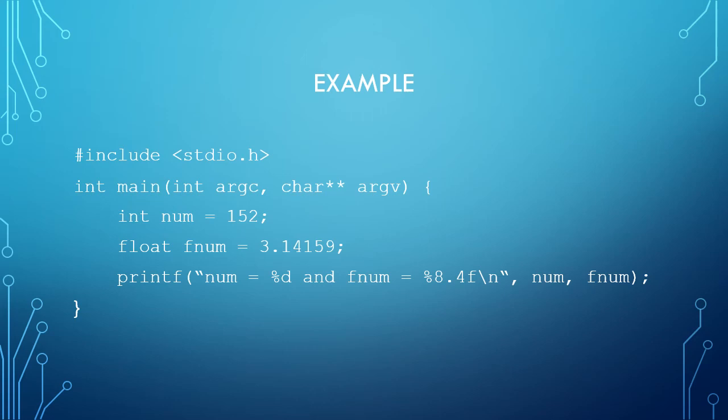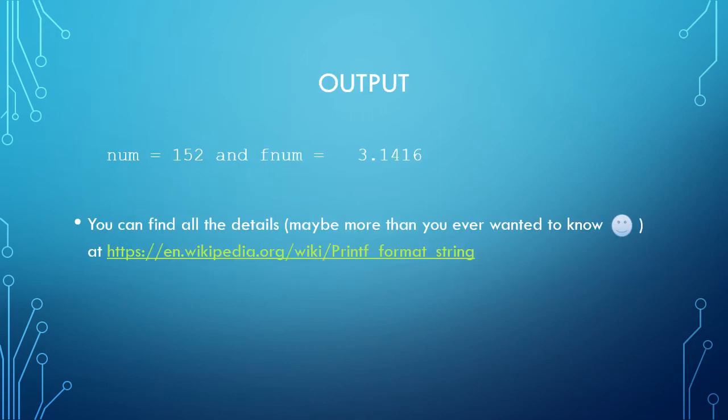And on the next slide, we will see the output. And here is the output. And if you look back at the previous slide, you will see that we have the format string, and wherever we had a placeholder, it has substituted the value of the variable that was passed as a parameter. So %d prints the value of num.